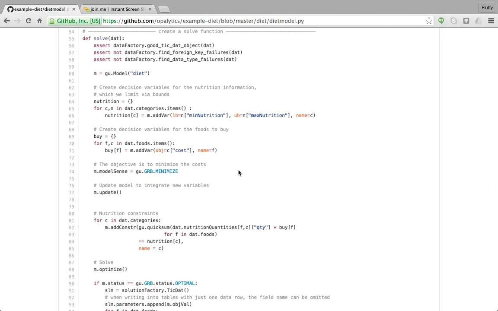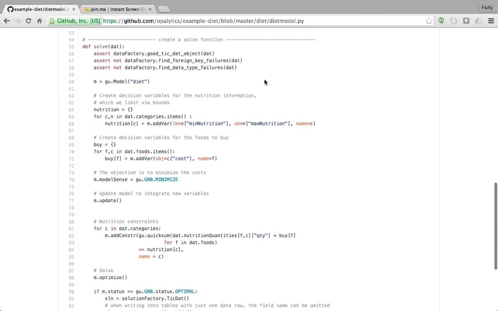So since you've already studied the Gurobi example and you understand that example, I'm not going to spend too much time going blow by blow through this code since it's so similar to the Gurobi code. I would just like to point out a few things that are specific to TICDAT. So again, we've talked about these 3 lines. These are the lines of code that validate the input data. So in this case, you could think of the input as being sort of the conceptual equivalent of an Access database. So this line of code would then validate that the correct tables and fields are present. This line of code validates that the child tables match up correctly to the parent tables.